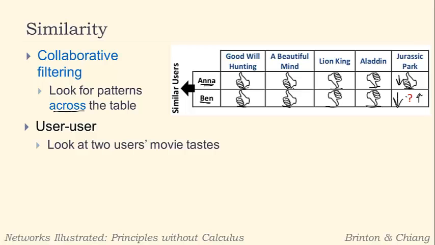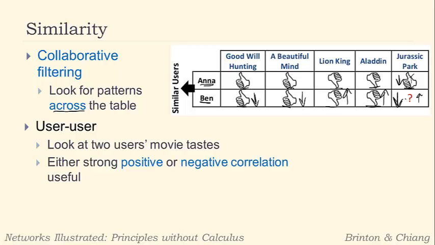This would also work with a movie example, which we'll look at in a second. But suppose instead we keep Anna at thumbs up, thumbs up, thumbs down, thumbs down, and Ben is thumbs down, thumbs down, thumbs up, thumbs up. So now they have opposite tastes, entirely dissimilar. That's still helpful, because if Anna likes this movie, then we expect Ben will not like it, because they have very opposite tastes. We'll see how we quantify helpfulness in each direction in a minute. Then we just do the opposite.